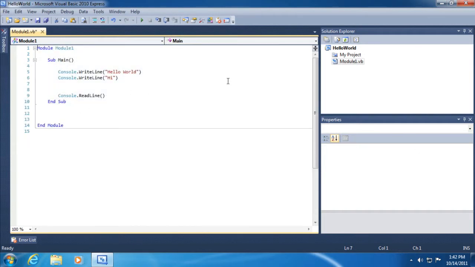The next thing that you need to be aware of is the state of the code, whether the code has been saved or not. So I've done some work here in our application. I've added this console.write line. We have a few extra lines here. Perhaps we wanted to format our code that way. How do we know whether we've saved this or not? Well, if you take a look in the tab off to the right-hand side of the file name, there's an asterisk.